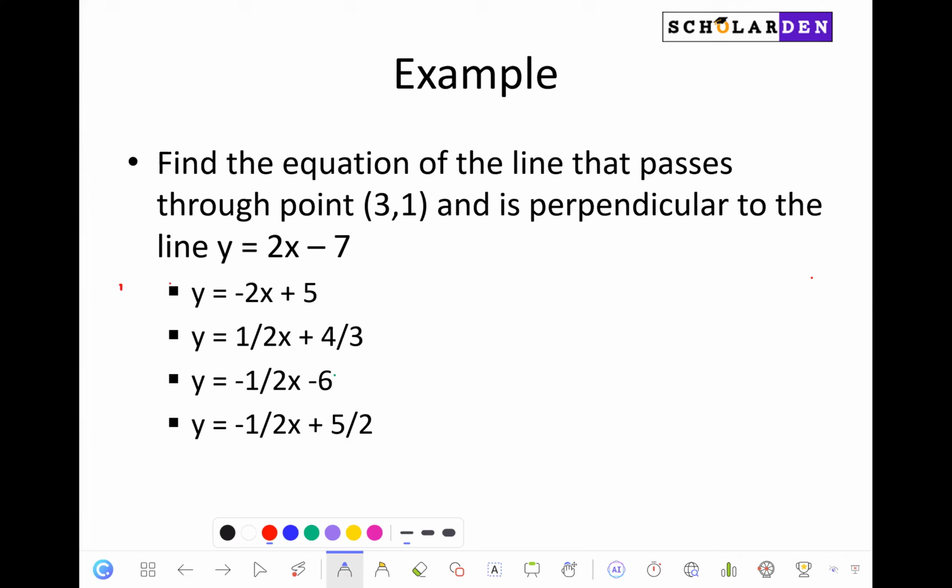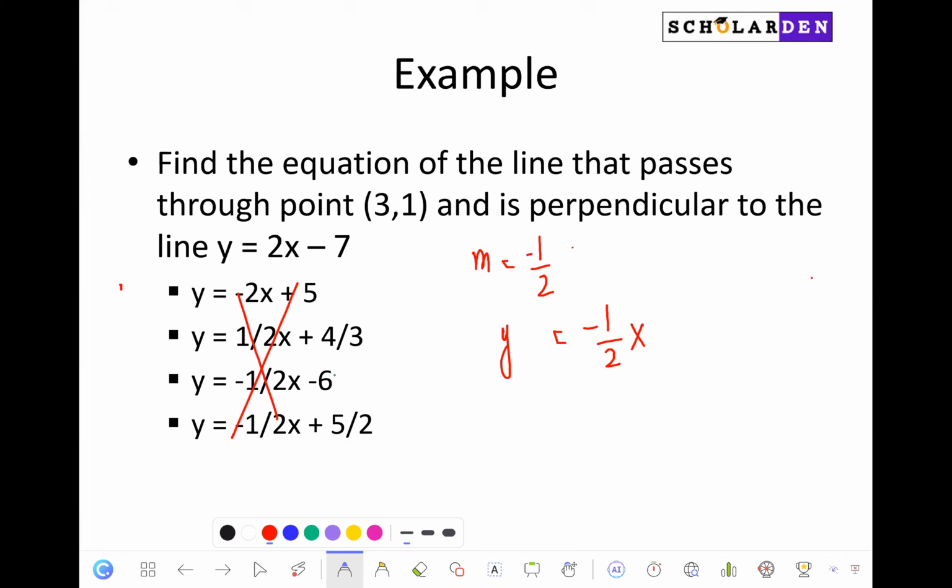But what if these options were not given to you? Let's say that these options were in fact not given to you, and we were required to find the line. So first of all, we know that any line that is supposed to be perpendicular to this line should have a slope of -1/2. So the equation should look like -1/2x. Now what we are left with is the intercept. We can try to find out the intercepts, but that's going to take us a long time, because we could have an infinite amount of options.